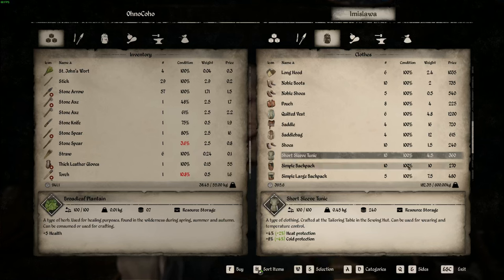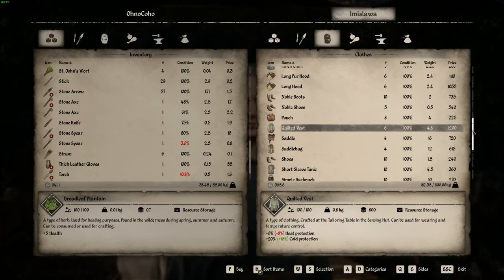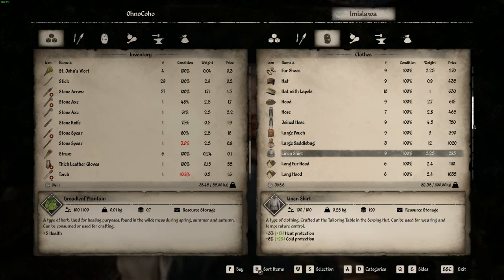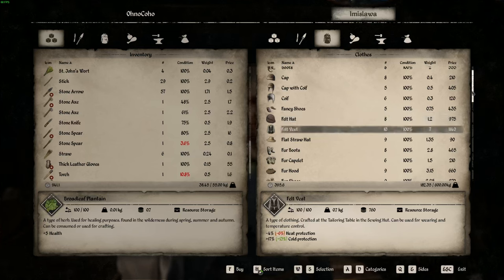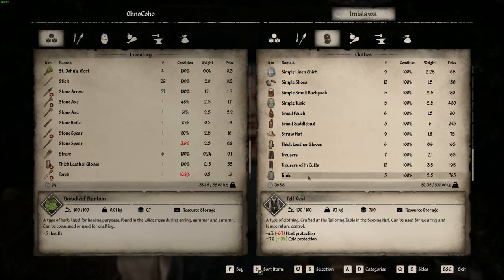The short sleeve tunic is not. No, that's the quilted vest. It's 1,200 coins. Yeah, I don't think we want to go there. Oh, that's a lot. It is a lot. Then there's the felt vest, which is 1150, which is also really good for cold protection. But I do think that our best bet is a regular tunic.